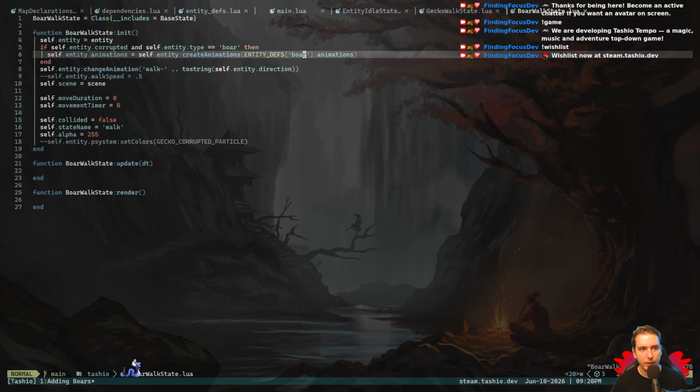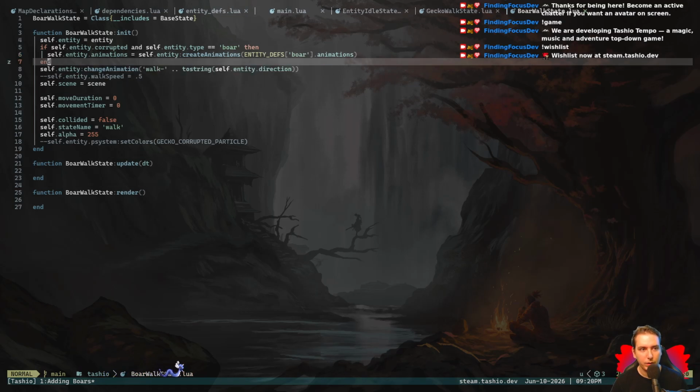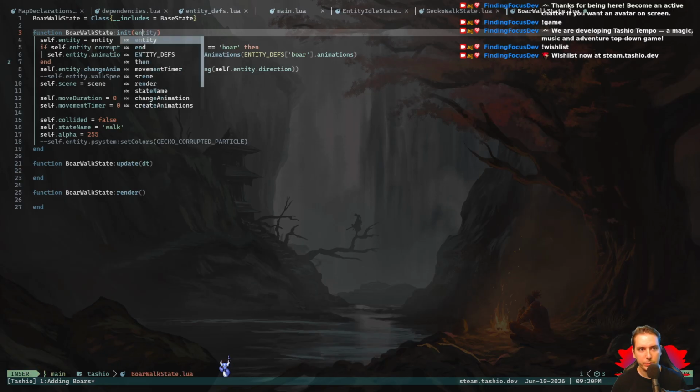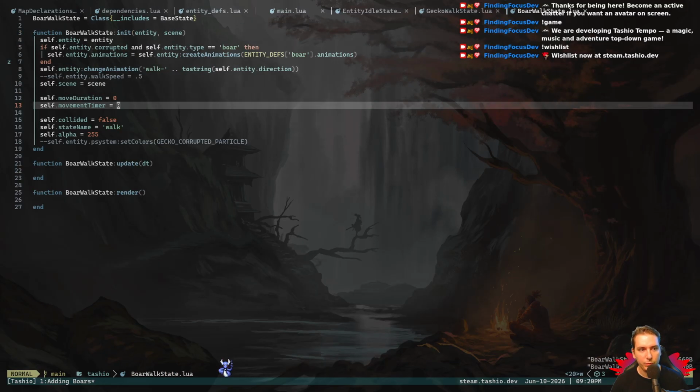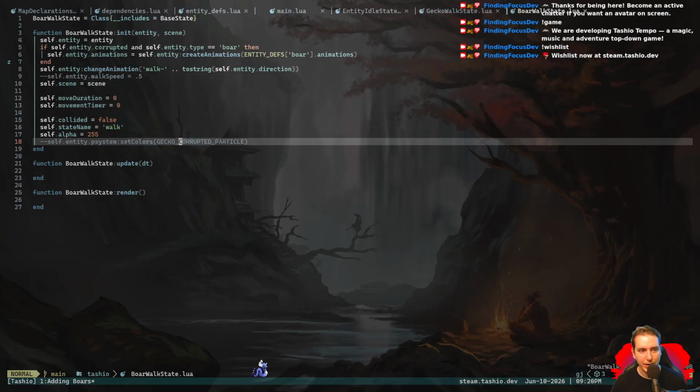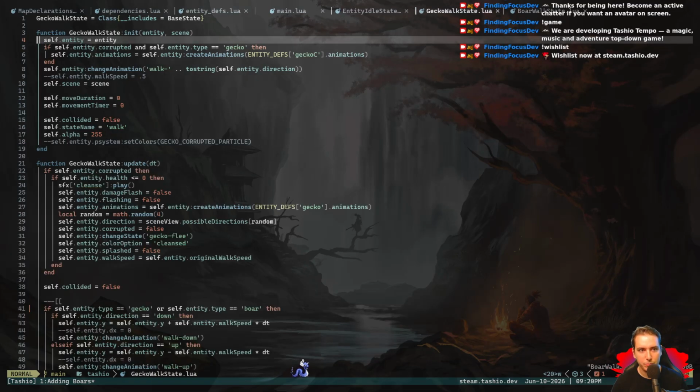For right now, we give them boar, we give them the animation of whatever walk direction they have. We're going to snag the scene. We need to pull from the params here, entity and scene. We have a movement duration timer, state name, collided, and alpha. That's just boilerplate.